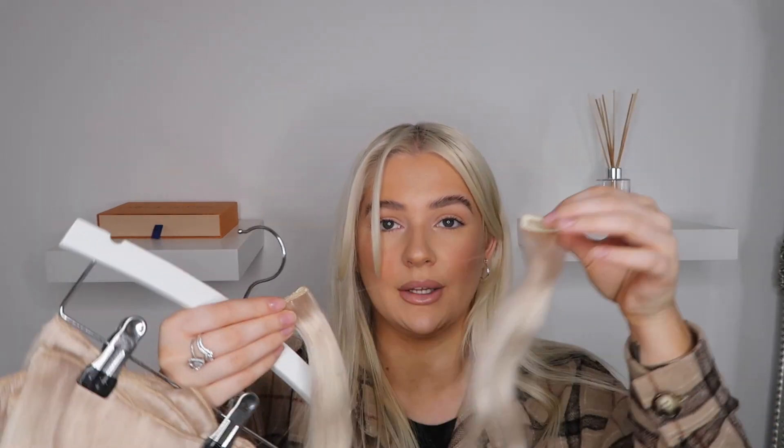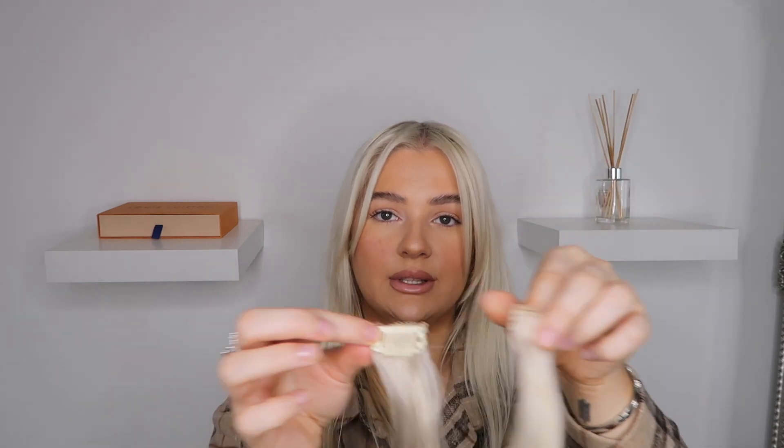You get six pieces in the double set. These are the two single ones — they wouldn't clip onto this so they're just sitting in the bag. The quality of the hair is just amazing. These are the front pieces, so they clip in just here to add a bit of thickness and fullness at the front. You get two of the single-clip pieces. If you want me to show how I clip them in and style them, let me know and I'll do a video on it.